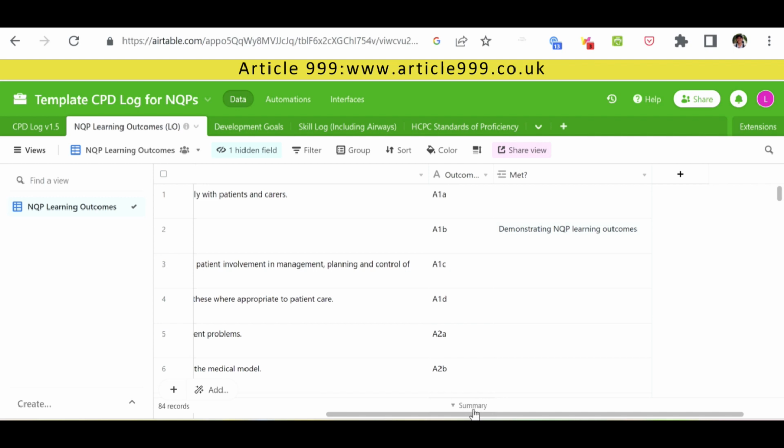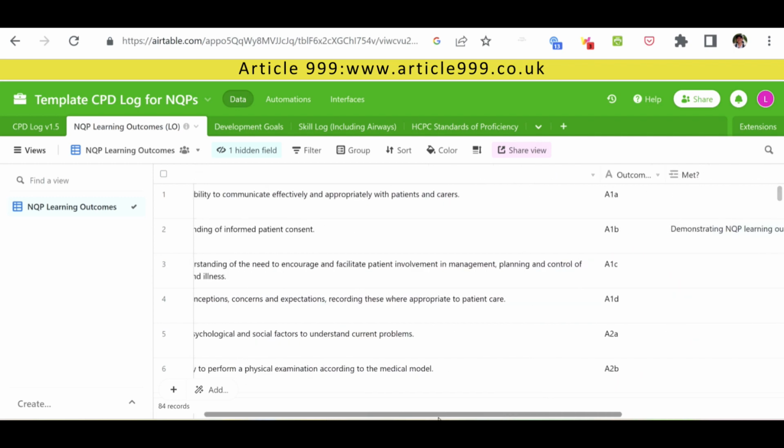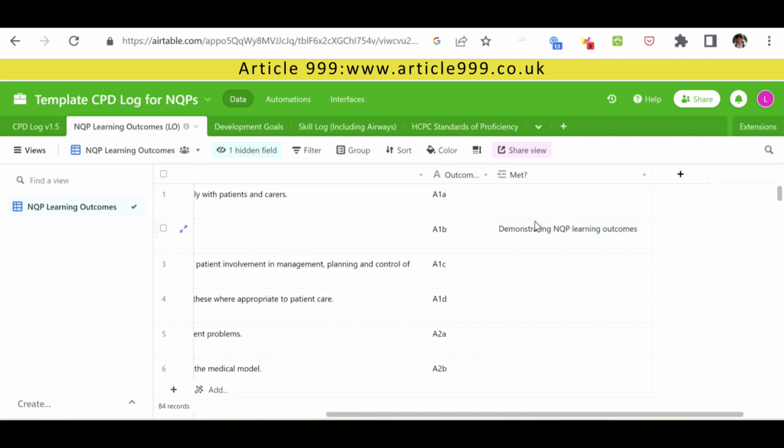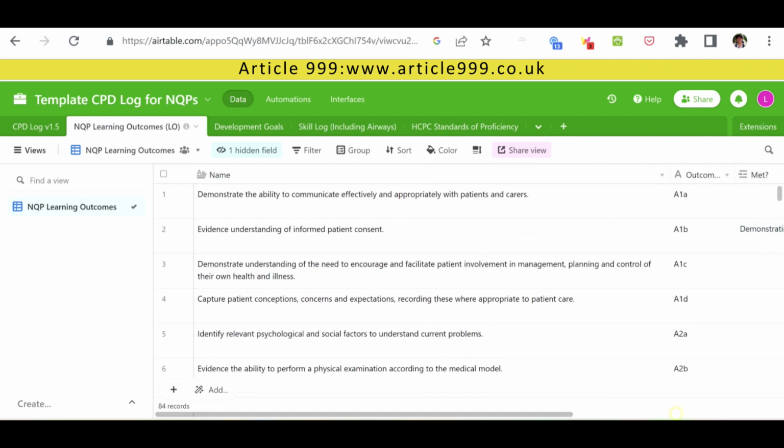Once you've done all of your checking, you can come across and print it. And to print it, it's exactly the same as printing the other tables. So you just click on the title and you click on the print view. Check that it's printed the way you want it to print.